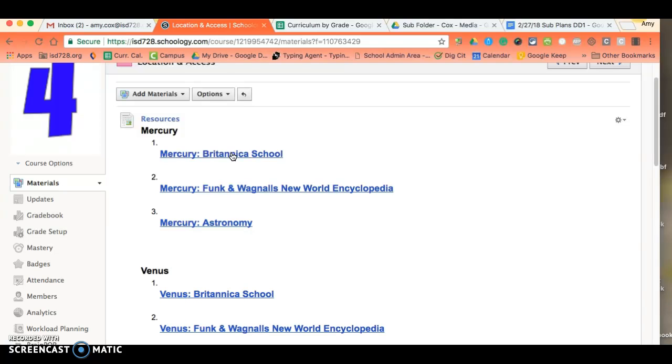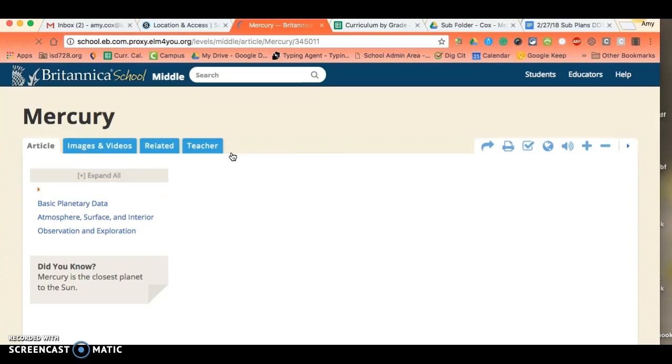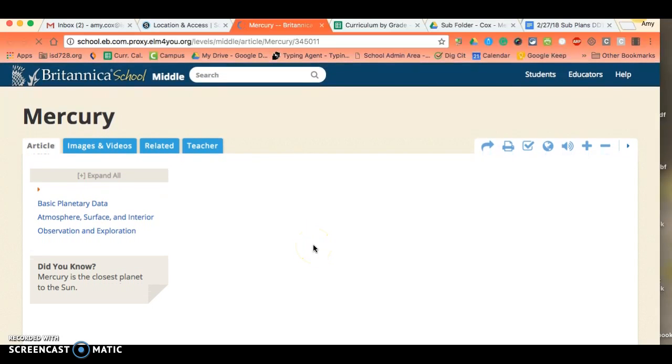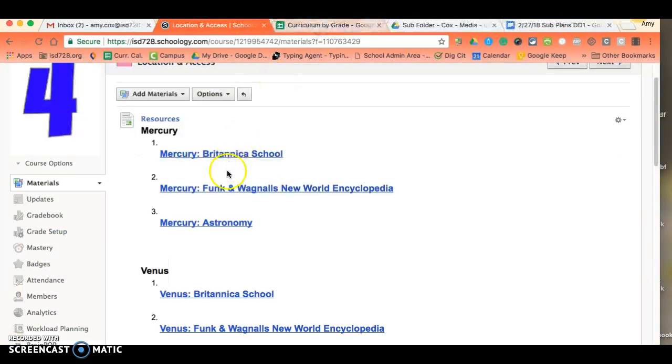you need to look at all of your sources and pick the 2 that you feel are the best fit for you. If I click on the first source for Mercury, I can now look at the information that comes up. I can also listen to it read out loud if I click on the speaker. Looks like this is going to take a little bit of time to load for me today, but that is how you would access it. Number 2.